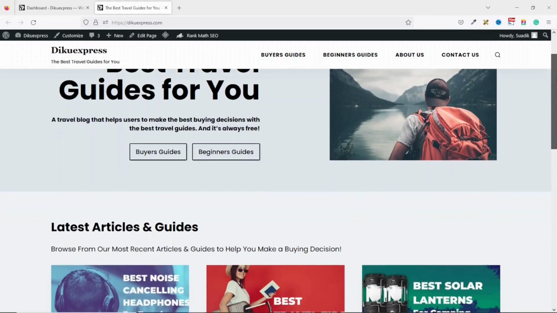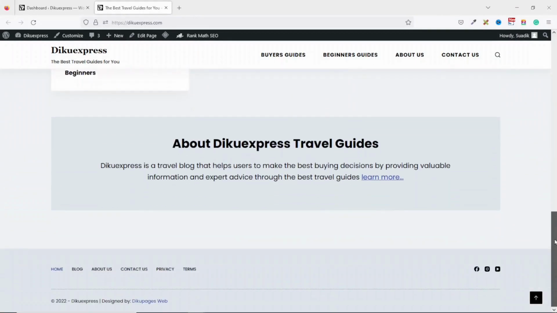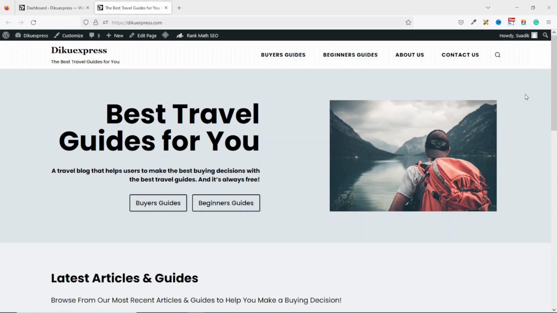Here is the website I want to connect to Google Analytics. Before we get started, it should be noted that reading the analytics of your website on Google Analytics may be overwhelming or even complex. So I want to do the connection directly on WordPress so that you can be able to read your analytics directly from your website. To achieve this, we are going to install a plugin.